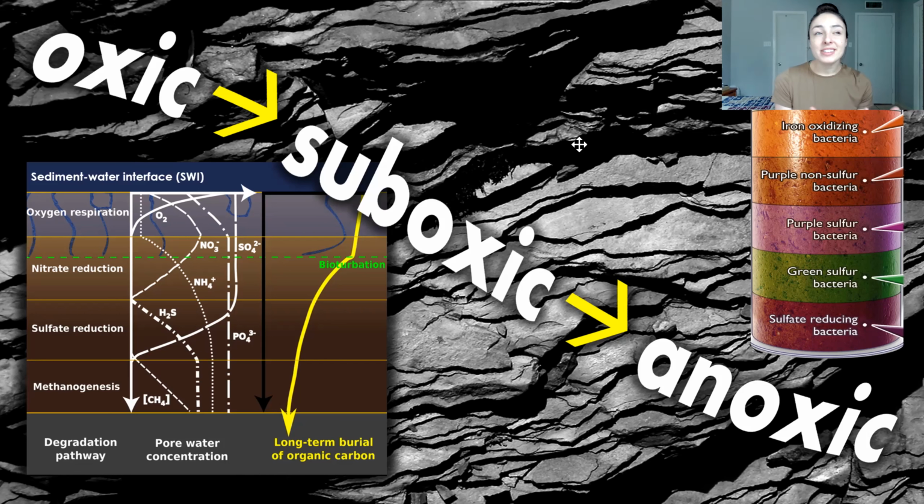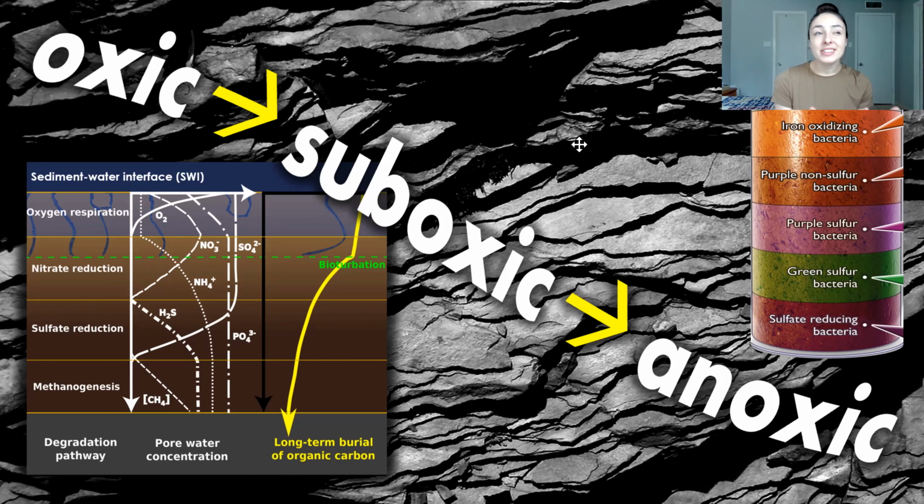First, let me just start by saying that this is part of a series of videos that I've been doing on my channel over microbial zonation, which is basically the natural layering or zoning of microbial communities in the environment based on their metabolic pathway. And we talked a lot about that in the microbial mats and biosedimentary structures video, as well as the organic carbon burial and diagenesis video.